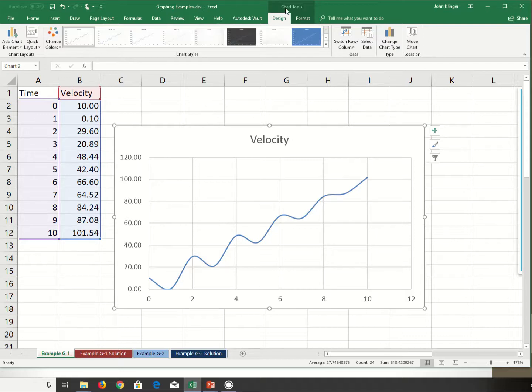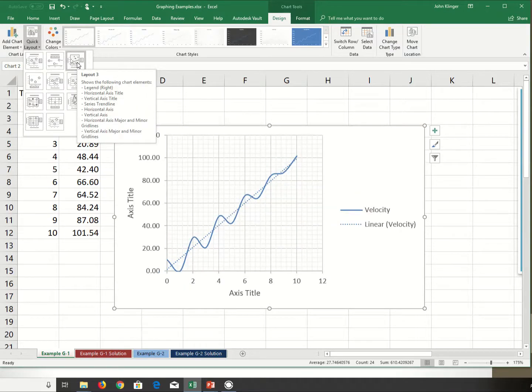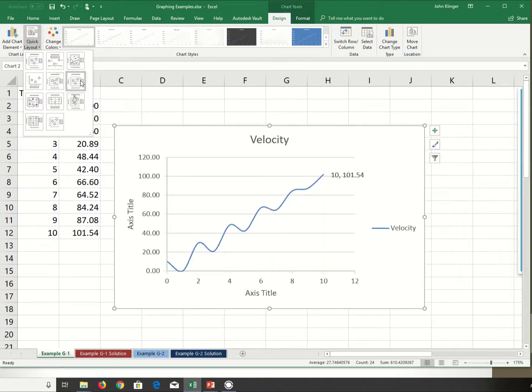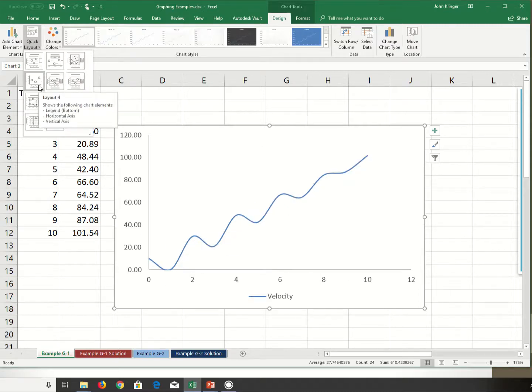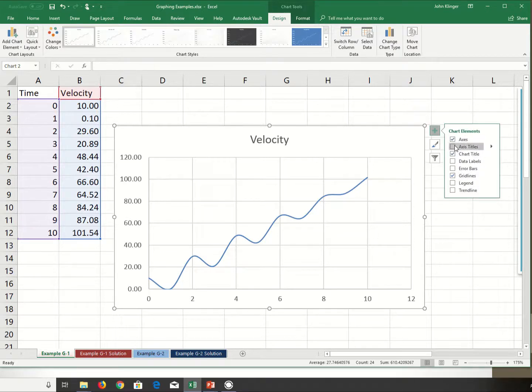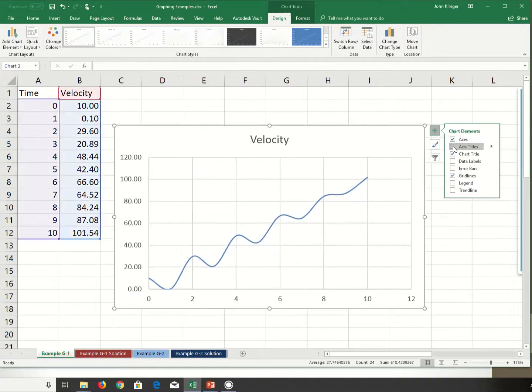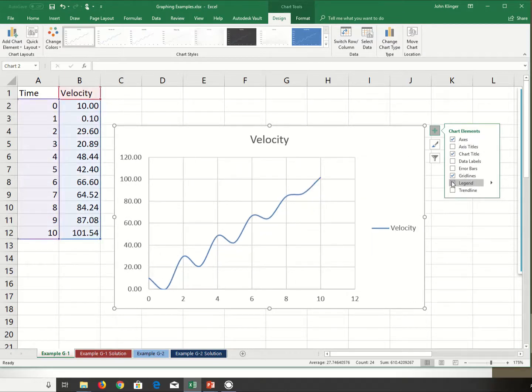In Excel, there's many ways of modifying these charts. One is to use this in the ribbon and use the chart tools, and you'll see design. And from design, we have quick layouts, which I used before. You can see if I go over it, it quickly adds in the axis. If I go to different ones, it does all different things for us, right? Puts data points on, puts it down below, all these different ones. The other thing I can do is click on this plus sign, and you can see I can add different things. I can add just my axis titles by clicking on it, right? Or taking them off, right? I can add a legend or take it off.